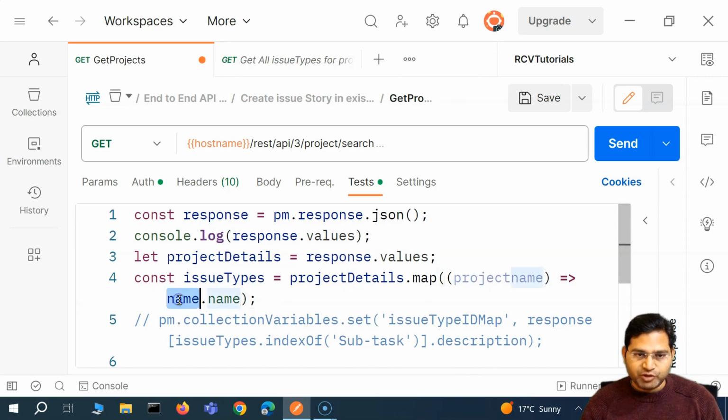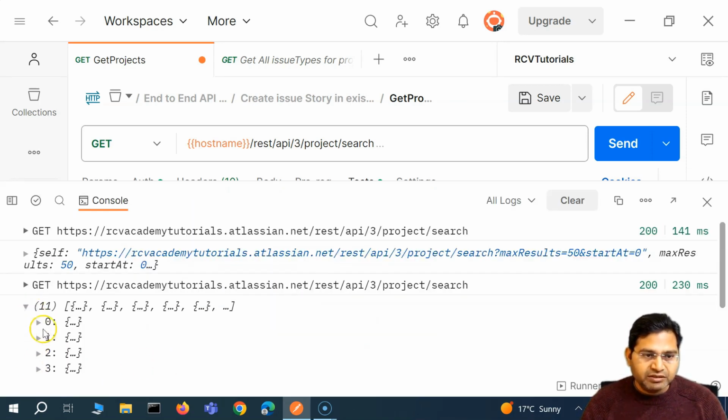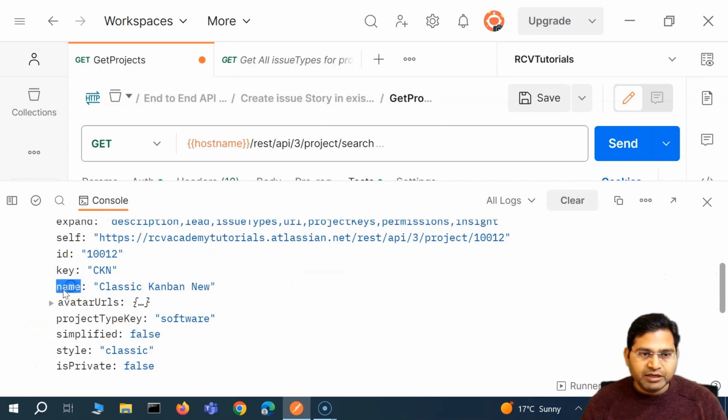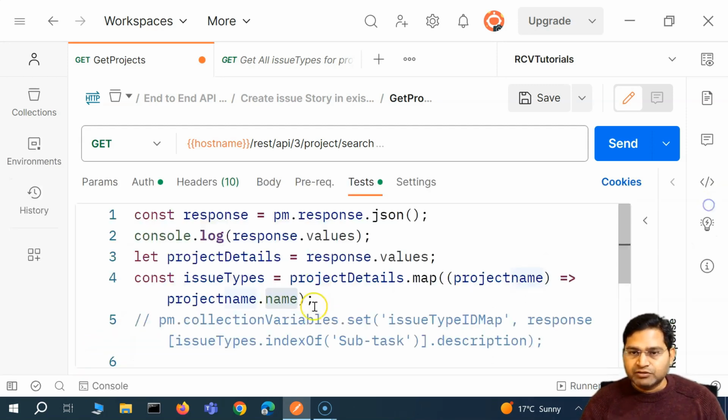We'll simply say project name dot name, because here if you see, I expand this first value, you'll see project name and then this tag here, the attribute name. So where project name, and then we can specify whatever name we want to map. Okay, so let me close it. So what we are doing here is just mapping the project names from all the project details array, and this whole thing will return another array.